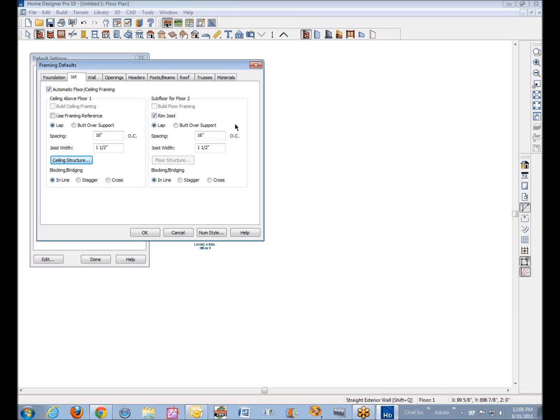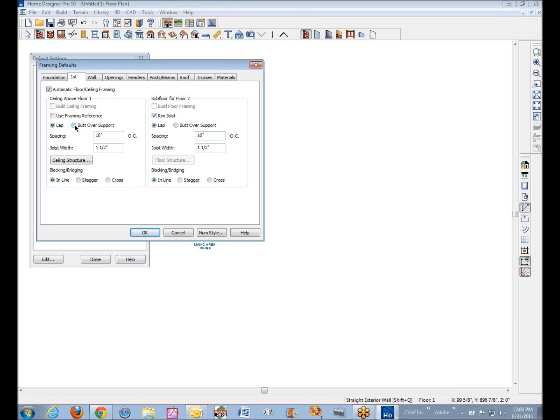But what most people miss is the subfloor for floor 2. If you're going to create a second floor, this area here determines what's going to be there. Let's see, spacing, 16 OC. You can change that to 24, or whatever you consider you need there. But it's all these input boxes. Now this is grayed out because there isn't a second floor yet.